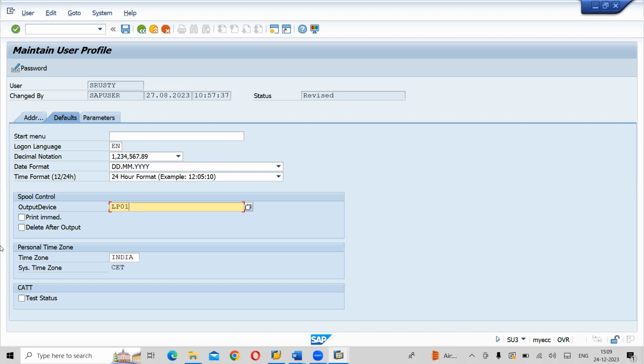You are supposed to say the client system printer output you have given, not LP01. LP01 is for the practice server. Clear, everyone? Yes, sir.